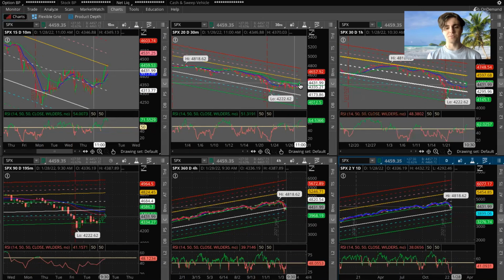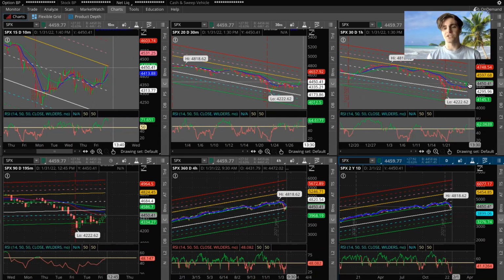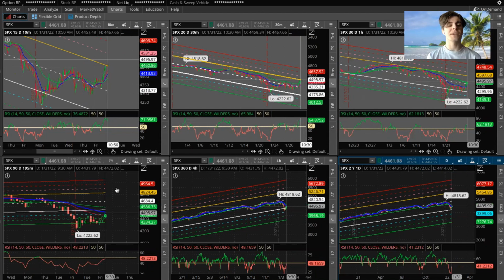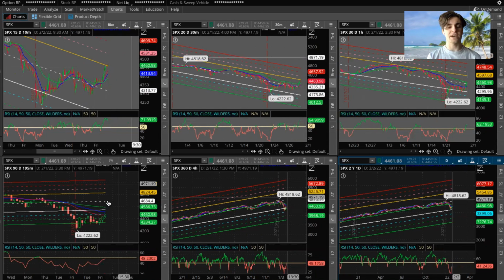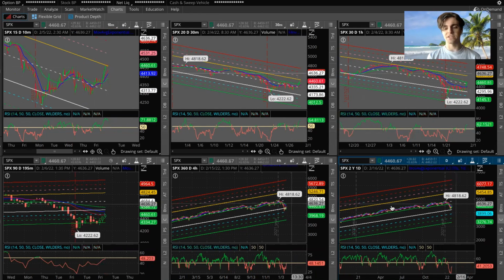Basically, what I'm seeing here is we're breaking over some of this resistance finally, which is really nice to see. We still have it on the hourly chart though, and this is the 30-day hourly on this chart. You guys know I like to use the 90-day a bit more. Then we have the 90-day 195, and it has the mean all the way up at 46.89 currently. And then same with our other time frames, right? So to me, it looks like we have more upward pressure.